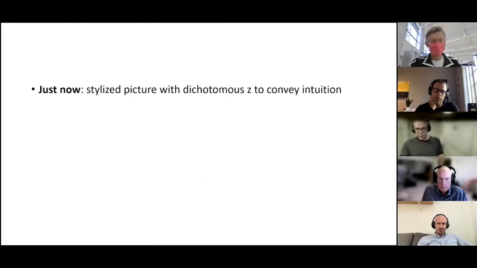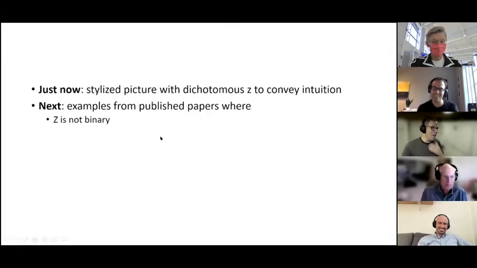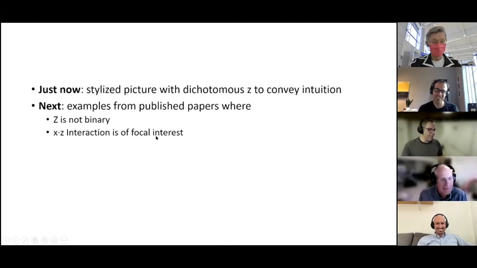So what I just did is show you a stylized situation with a binary Z to make it intuitive, hopefully. Now I'm going to take published papers where the predictor is continuous. This is one of the latest. As I mentioned, I've been working on this for more years than I'd like to admit. I got a few emails from people after I announced the talk. Oh, remember you talking about this years ago when we met, whatever. So it's not a great email to get. Anyway, so I'm going to make Z not binary, and I'm focusing on papers where Z was not binary and where those authors were interested in the interaction.